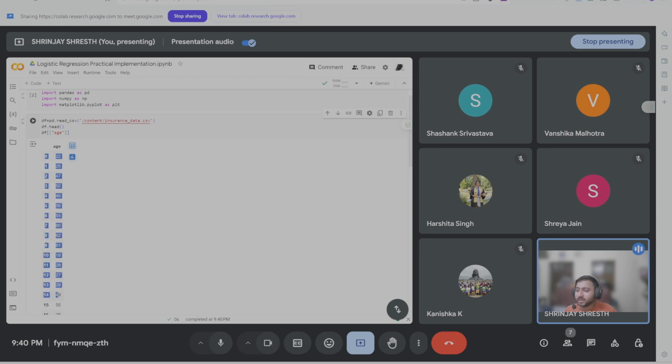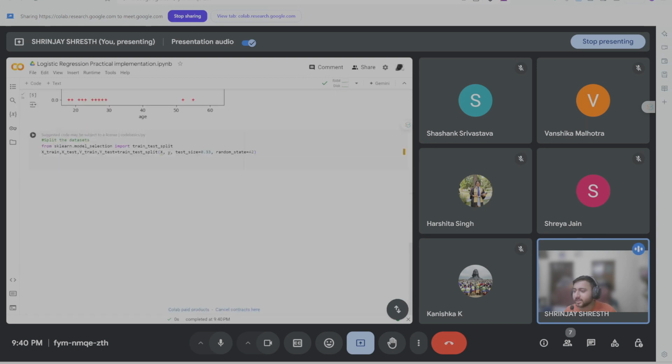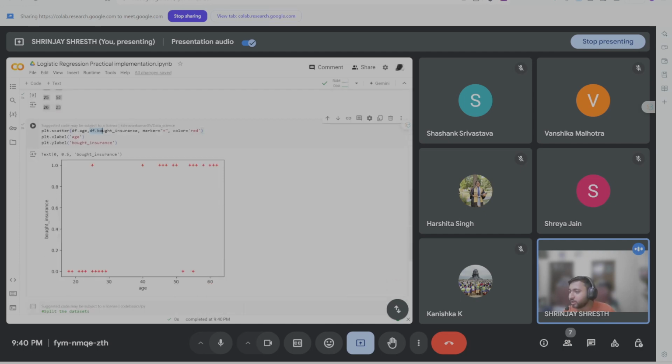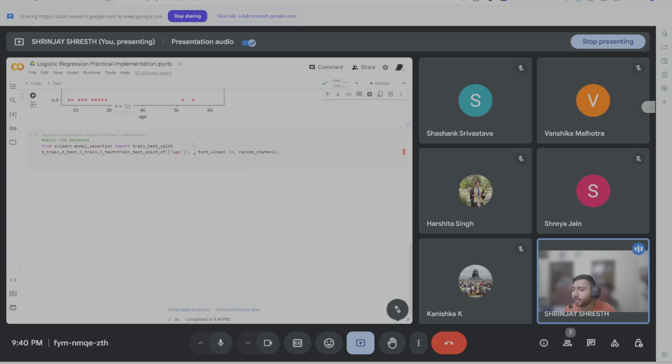Now your data set is in a data frame. So I'll use this data frame. How am I going to use it? I'll use age as my x. And what do I want in y? I want the factor df.bought_insurance in my y. Test size I want as 0.2, and random state is something you may choose whatever, or simply ignore it, no issues, because it just says how randomly it will shuffle between test and train values. So let's see what my values are.